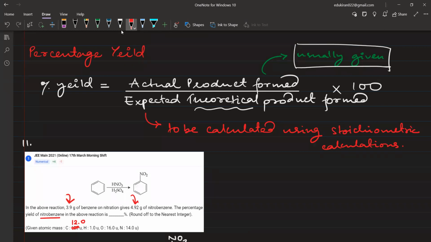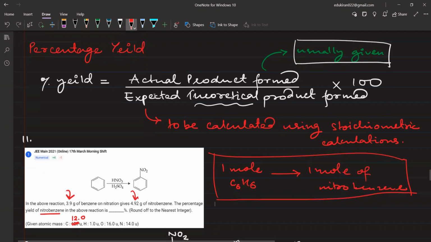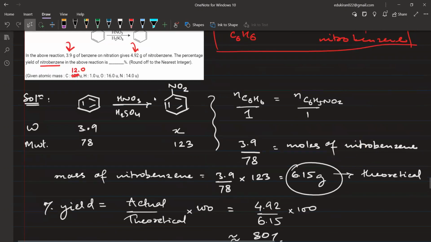Expected theoretical product form यानी कि if we have 1 mole of benzene C6H6, इससे हमको क्या मिलेगा? I will get 1 mole of नाइट्रोबेंजीन ऑल्सो, है ना. तो इस रेशियो को लेके हमको क्या निकालना है? व्हाट इज द अमाउंट ऑफ नाइट्रोबेंजीन एक्सपेक्टेड था. सो इफ यू सी द कैलकुलेशन हियर, सी दिस इज द मास ऑफ benzene that we have taken 3.9 gram. This is the molecular weight of benzene, that is 78. Mass of nitrobenzene that has been found expected है, ठीक है, एक्चुअल नहीं है. दिस इज एक्सपेक्टेड x, and the molar mass of nitrobenzene is 123 grams.